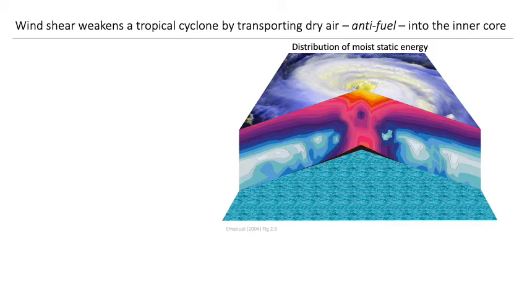So what do we mean by this? This is going back to this nice transect of a tropical cyclone. What you're seeing in the colors is the distribution of moist static energy, or again, you can think of it as entropy more formally. At the core you have a high energy core where the relative humidity is near 100%. It's nearly saturated. You have deep convective clouds and precipitation. And then outside of that there's relatively low moist static energy air in the environment. Remember, in the tropics in general, the free troposphere is actually relatively dry compared to, say, the boundary layer.